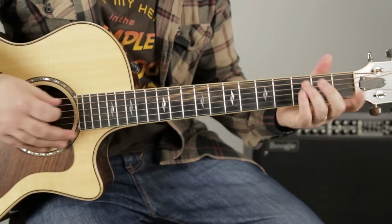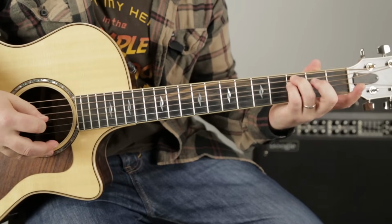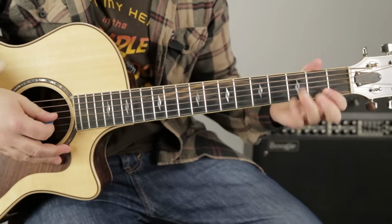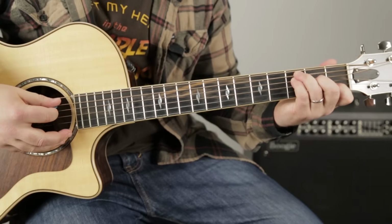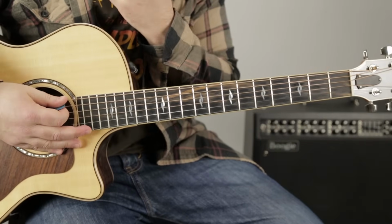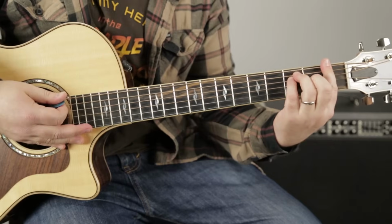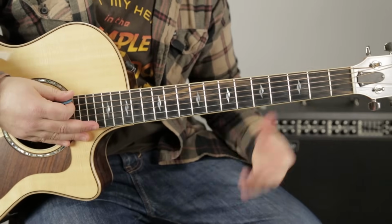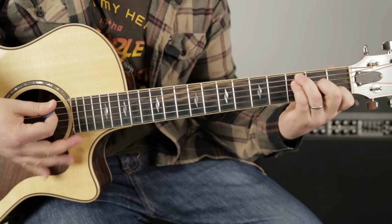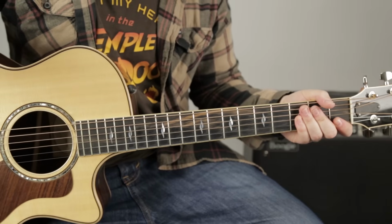And the F chord I'm playing is ring finger on the third of the A, pinky on the third of the D, middle finger on the second of the G, index on the first of the B. And that's how I'm playing that chord. There's the bar chord too, so there's a few different ways, but on acoustic I like this way. Like that.